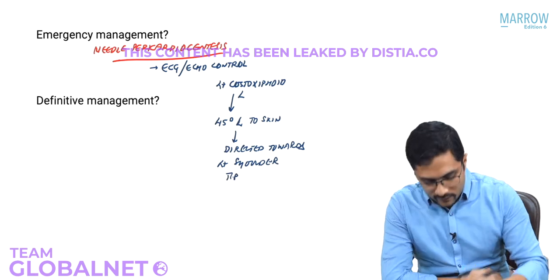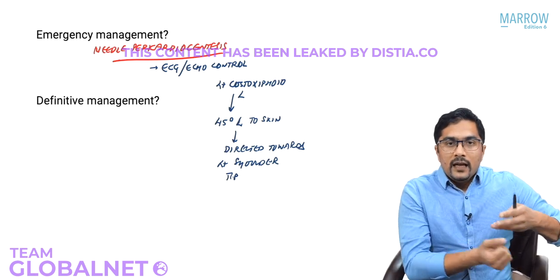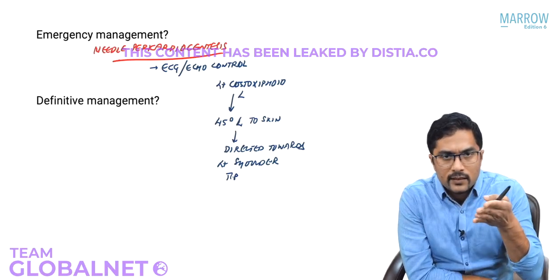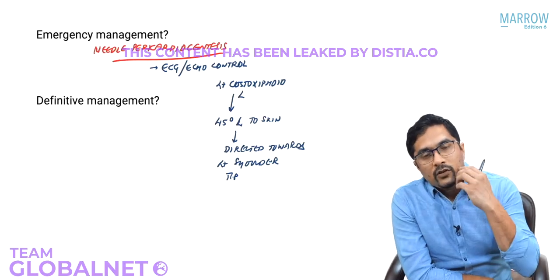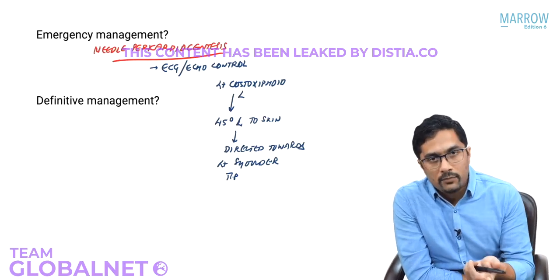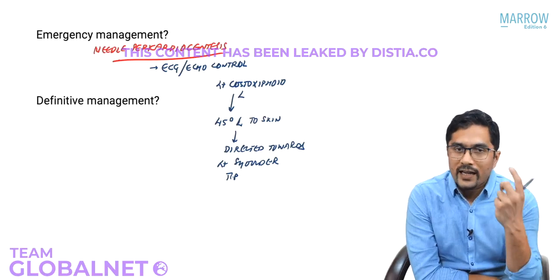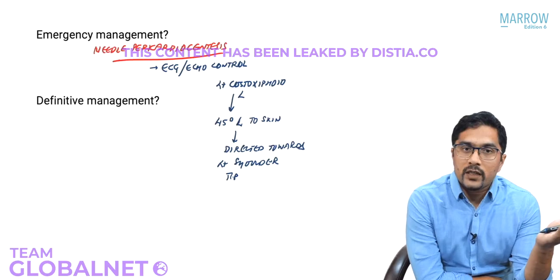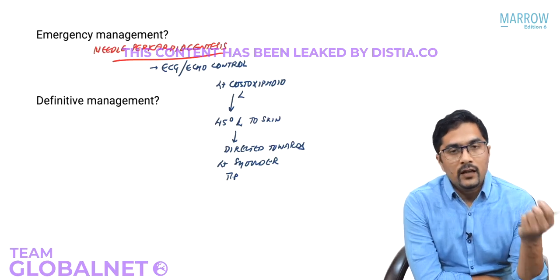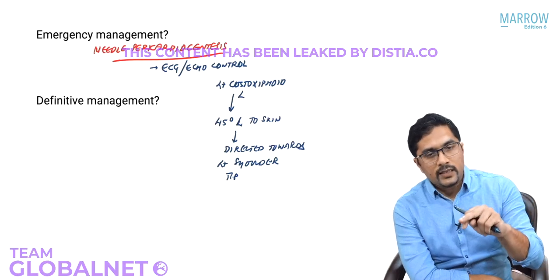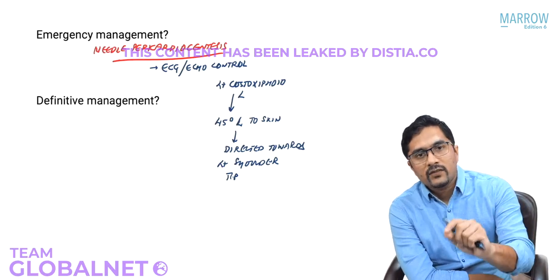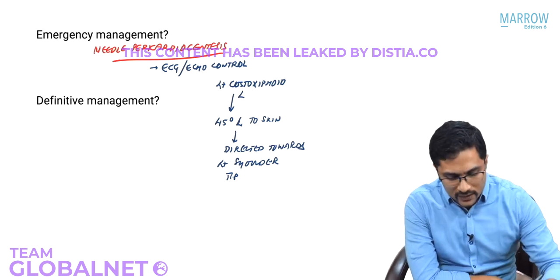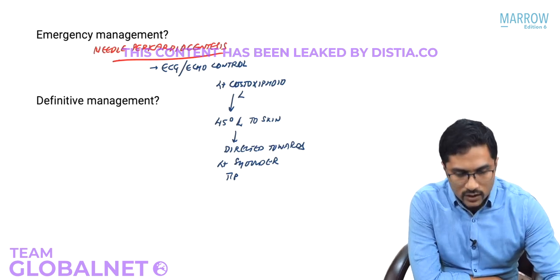As you keep on advancing, you keep on aspirating. As soon as there is a slight loss of resistance, that's when you've entered the pericardium and you can aspirate blood. Again, you would see that if 5 to 10 cc of blood is aspirated, there is a dramatic improvement in the hemodynamic profile. So what we usually do is we put this needle, we aspirate, and then we leave the needle there for further aspiration if required, but we shift the patient for definitive management to the theater.